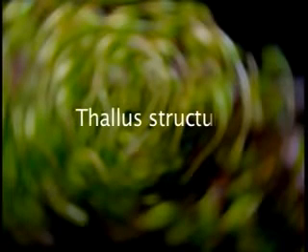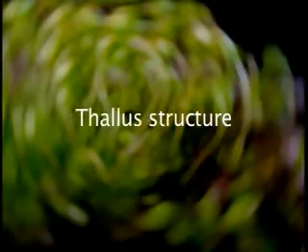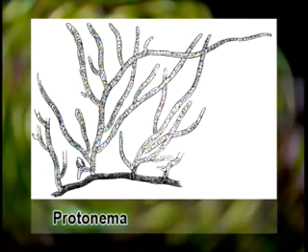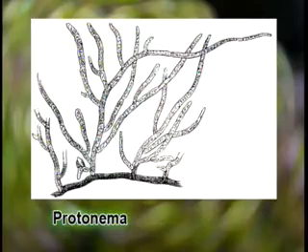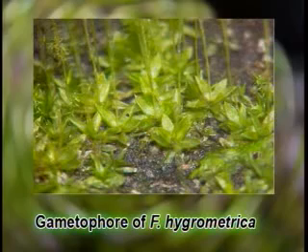Now let's discuss its thallus structure. The plant, as in other bryophytes, is the gametophyte. It has two distinct growth stages: a prostrate filamentous alga-like protonema and an upright gametophore. The protonema is a transitory structure, and the adult plant consists only of persistent gametophores or leafy shoots, which are 1 to 3 cm in height, that arise in numbers from a single weft of protonema.